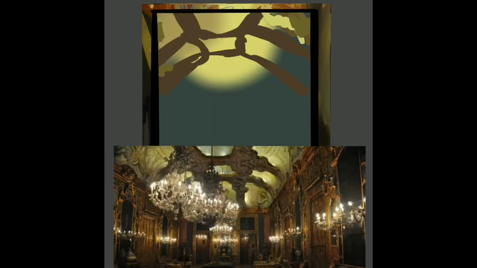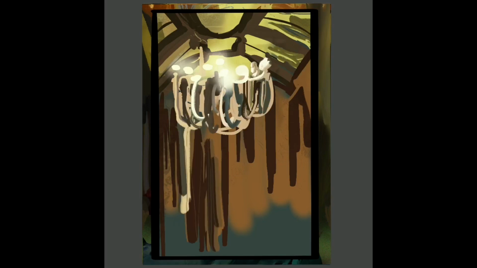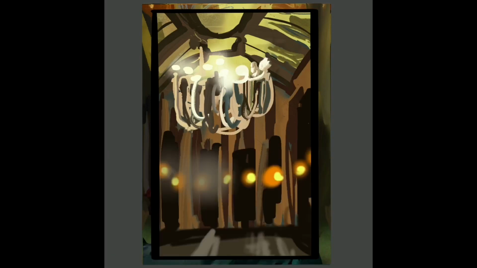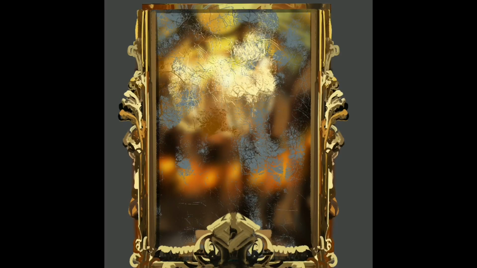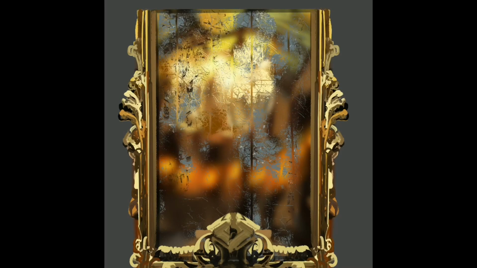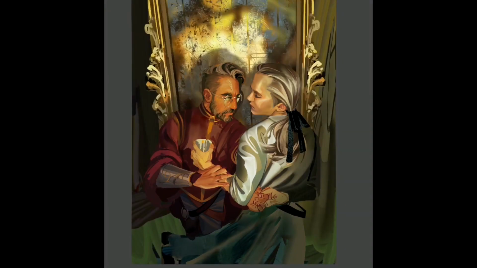We went to the Irish National Gallery and I took this photo that I'm using for reference. Not this one, the other one. But I was very impressed by this huge old mirror. At some places, it had this thin layer of opacity and cracks that were so pleasing to see. They had a lot of texture, and as you can see over here, I've experimented a little to come up with a custom brush with that effect.